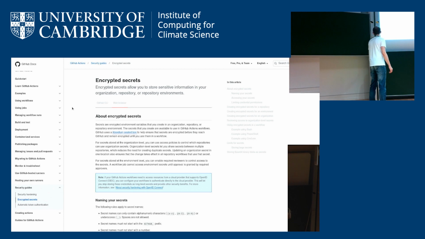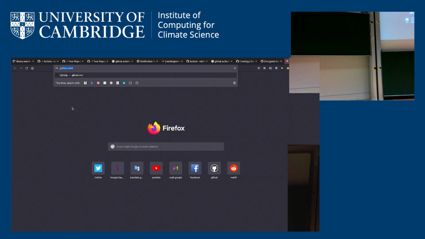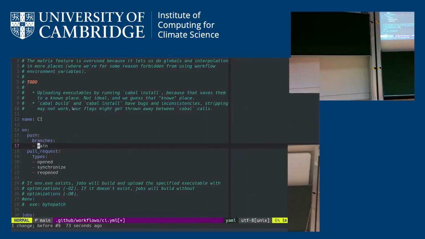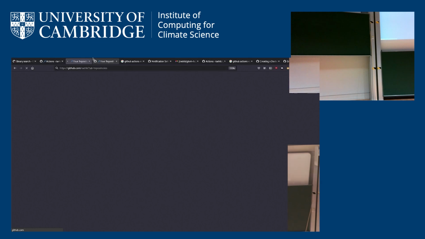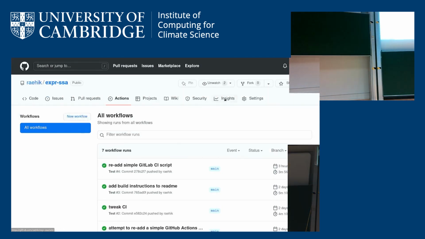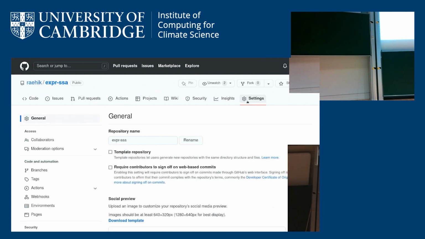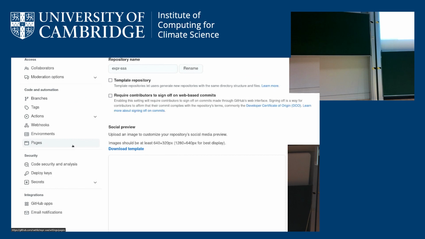There's a different tab in each repository, which lets you, so there are settings in your repositories which let you specify secrets. Here they are.